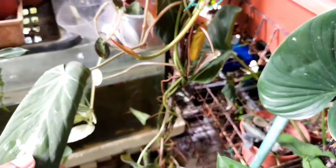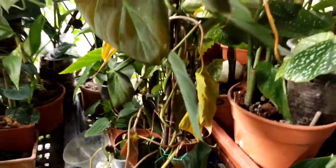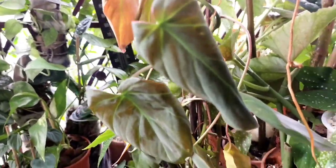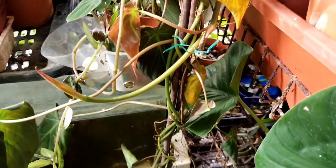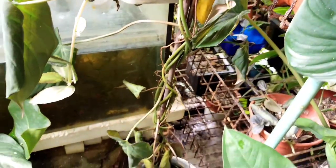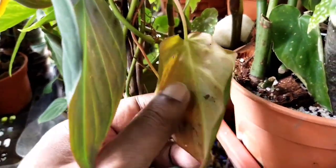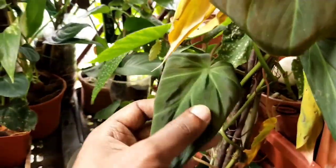Let me get back to you when I trim this and put it in water, and I'll show you the updates on reviving this particular piece. I have about another two to three days to do this, otherwise I might lose the whole plant. Do so before rot takes place, because if there is rot occurring then there is a 50 percent chance the plant might die. Do not allow any rot to take place — this is a sign the plant is not receiving nutrients, though it is stressed.